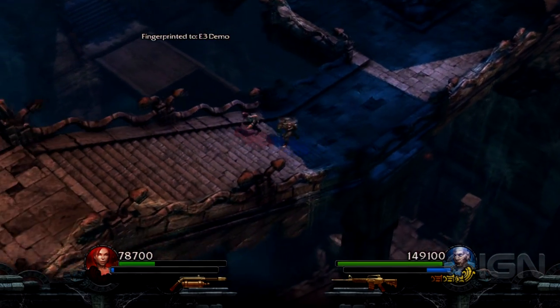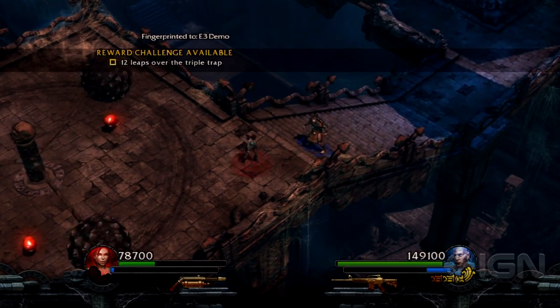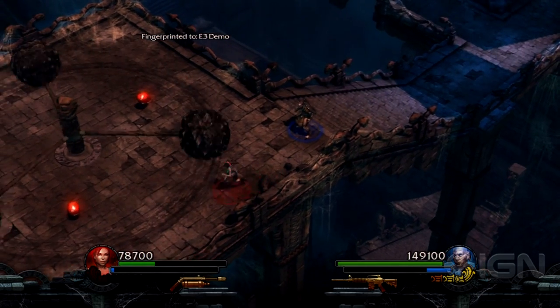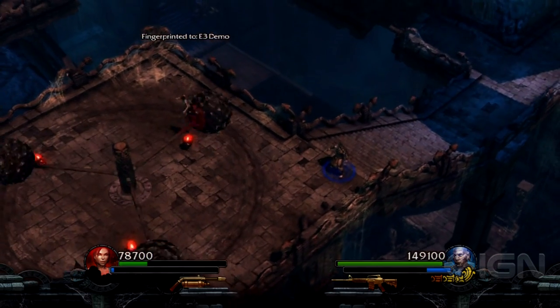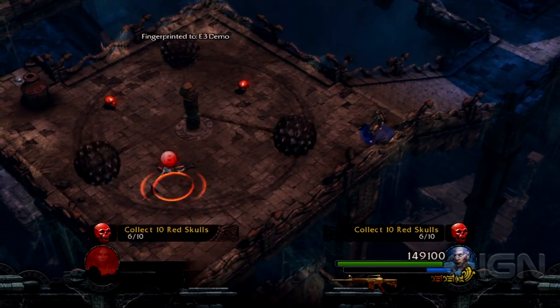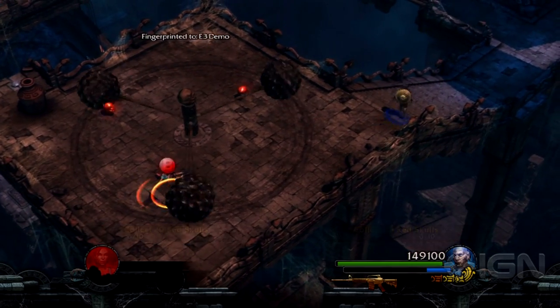So here's another mini puzzle which we have. Again, this little challenge available comes up on the left there. Jump over the sticks 12 times and you manage to unlock another artifact. Collect some of the skulls again as a mini challenge. And then ultimately you can just blow them up. If you don't like the game to get the skulls, you can just blow them all up and you'll miss one of the achievements.